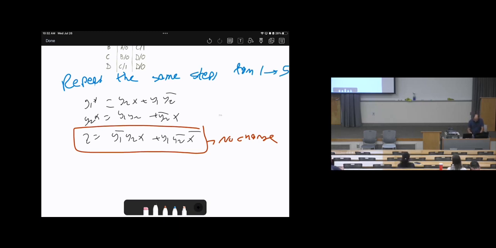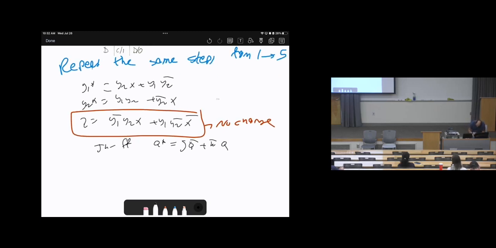Let's recall the JK flip-flop equation: Q star equals J Q bar plus K bar Q, right? Then we can say that Y1 star equals Y2 x plus Y1 Y2 bar. Then we need to convert this to J1 Y1 bar plus K1 bar times Y1.